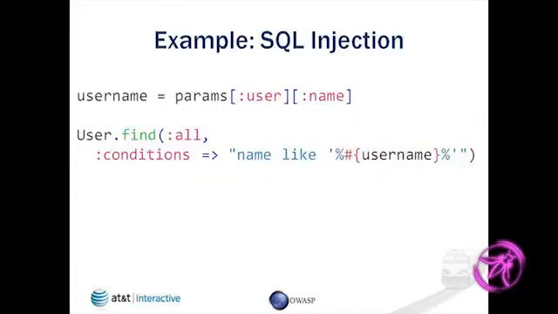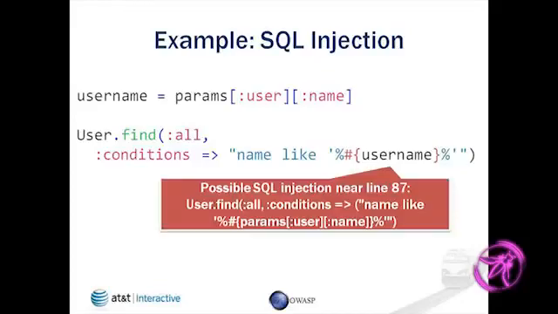So another example. Here we're doing a database query, and we're just going to drop this variable right in. So we basically just have a local variable. We're assigning a query parameter to it and dropping it into our SQL statement. So we know this is wrong, right? The Rails developers, raise your hands, right? Okay. So you should be doing a parameterized query. So Brakeman notices this. You'll get a warning like this, and here you can see that the actual value of the variable is what Brakeman will report.